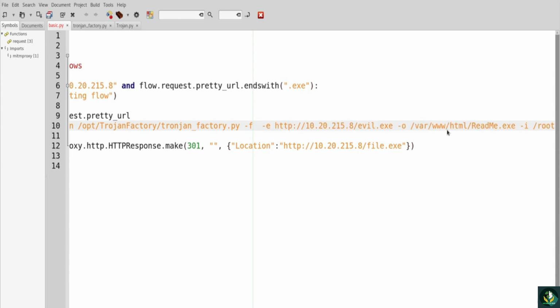But I have to close this quotation mark. So I'm just gonna close this quotation mark.